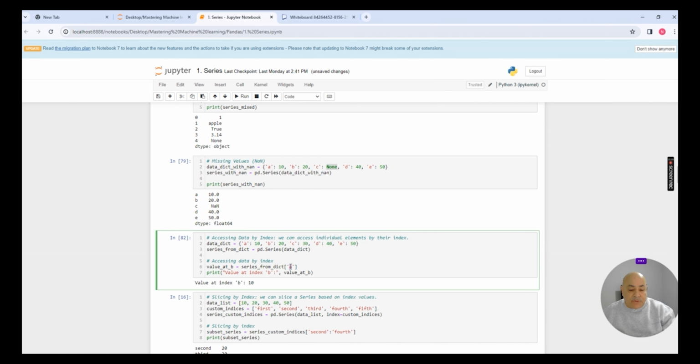So let's bring it back for the sake of this example to B, then it's correct.